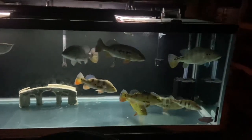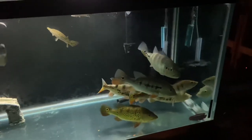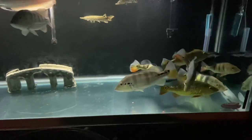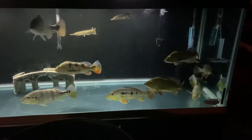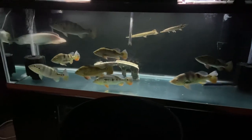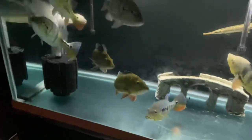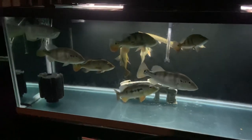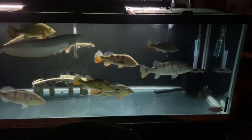Big plans for these guys — we're going to be updating them to a new tank. I'm not sure which tank yet but it's definitely going to be an upgrade. I have two options I'm playing around with, so we'll see how it goes. But look at them go — back and forth. They're definitely maxing out this grow-out tank; got to get a move soon.